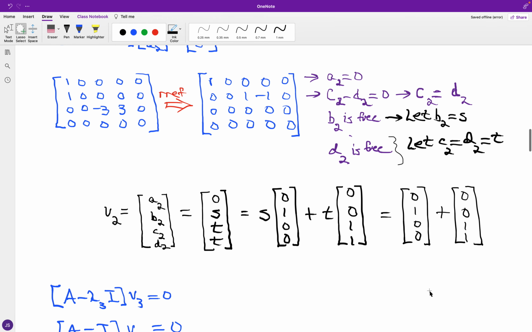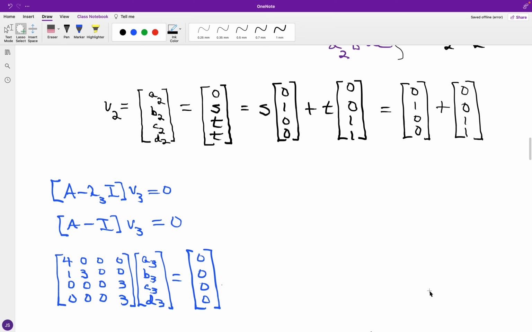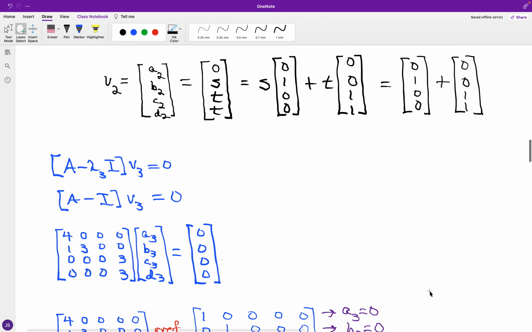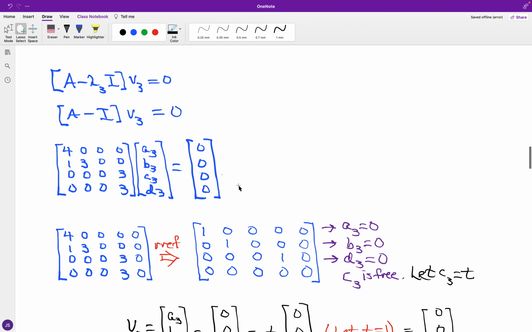And for the third eigenvalue, which is 1, looking for the third eigenvector, again you have A minus 1 I times v sub 3 equal to 0. Setting up an augmented matrix upon consolidating the matrices of A minus lambda I as well as the 0 matrix, and putting it in reduced row echelon form.